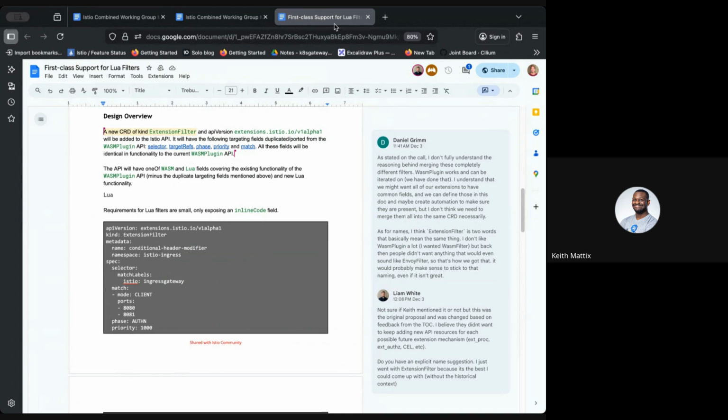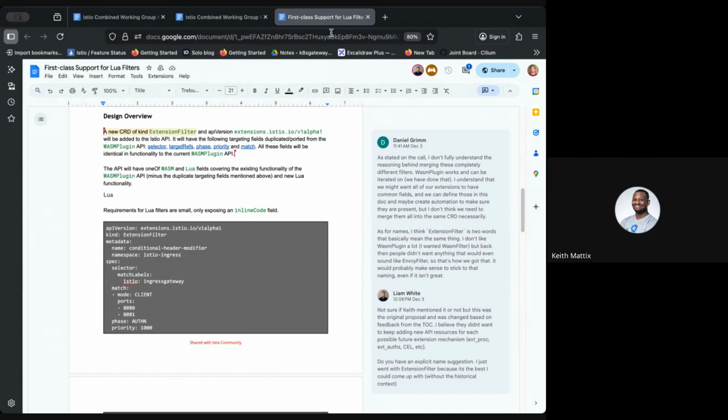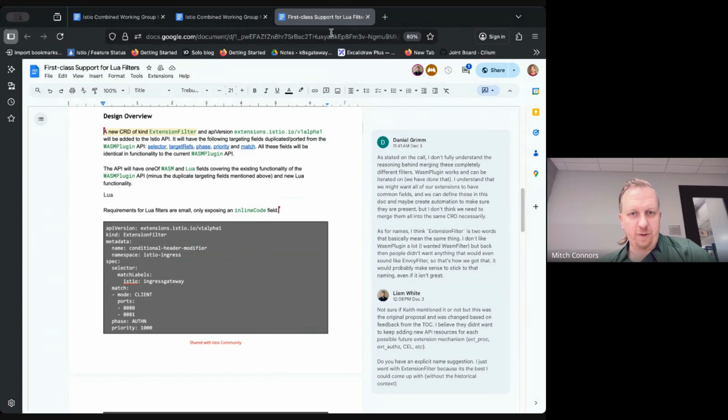For me, it's less the actual resource requirements and more the project maintainability and creating a consistent user experience across them. Docs. Yeah, docs, exactly. When to use which one. I think that's just a lot for us to take on with the number of people who are active in the community, and so one resource just feels more maintainable. For better or for worse, if we were to not do this in one resource, then the next time we have an extensibility type that we'd like to add, we will go back and redebate every single field that we debated this time.